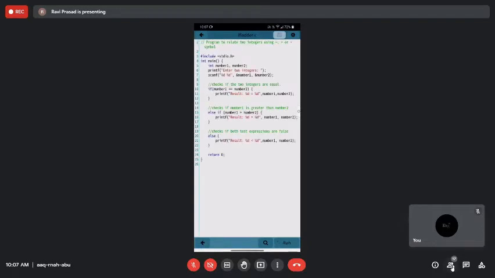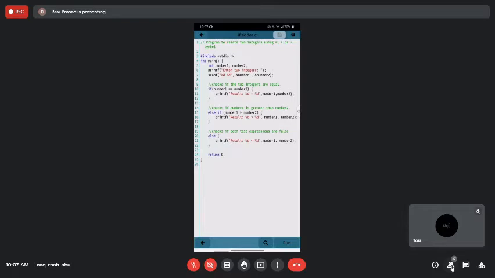If you observe the program, we are declaring two integer variables, number 1 and number 2, with the help of the int keyword. Next we ask the user to enter two integers with the help of a printf statement, and with the help of the scanf statement we accept the two integers into the number 1 variable and number 2 variable, which we have declared as integer data type.